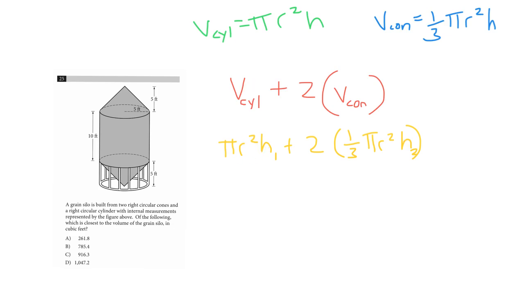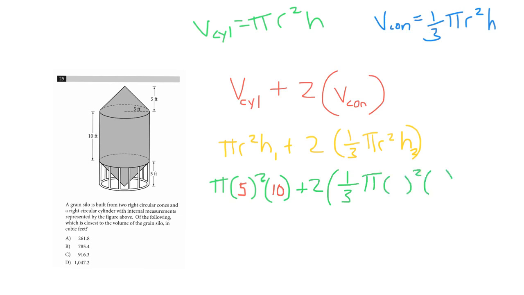I'm going to go ahead and just write pi times something squared times something else, right? And the r is the first thing. So the radius is certainly 5 feet. That's the radius of the cylinder. And the height of the cylinder is clearly 10 feet. So 10 feet is going to go right there. And then we have plus 2 times, and again, I'm just going to do empty parentheses for now. I like to just have these placeholders first and then take things from there.